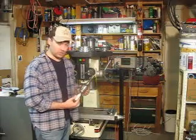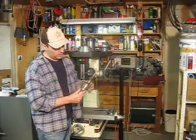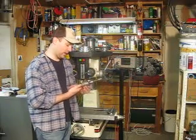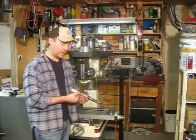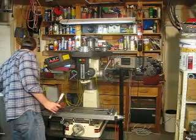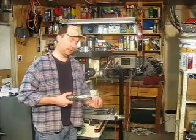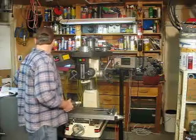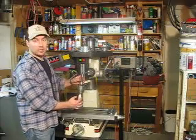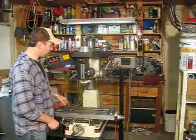You can put different chucks in. This right here is an R8 spindle taper attached to an adapter, attached to a standard Jacobs chuck — it's a ball bearing Jacobs chuck, half inch. It's very large, very stout, and right now what I've got is a hole saw mounted in it, and that is for the latches for the doors that I'm about to install. So you can mount any type of drill bit in this chuck and you can use it just like a standard drill press — that's probably what you're familiar with. But you can mount anything else up in there.